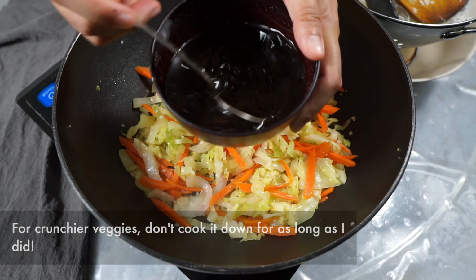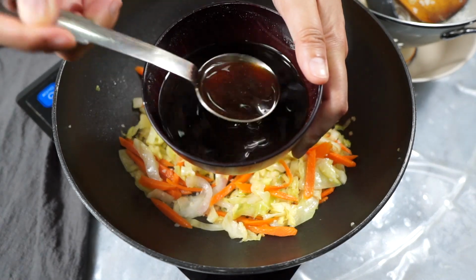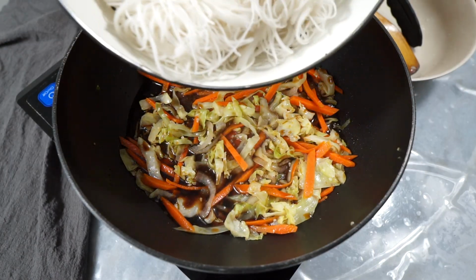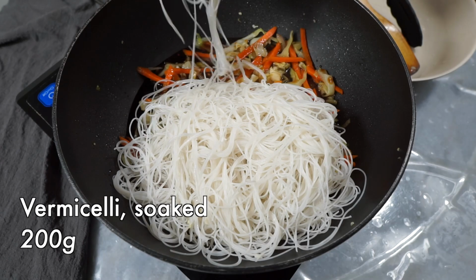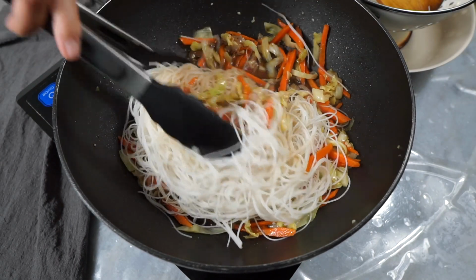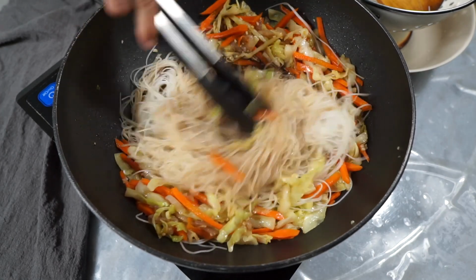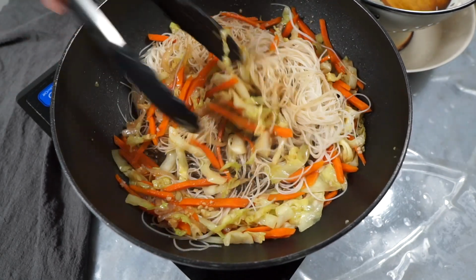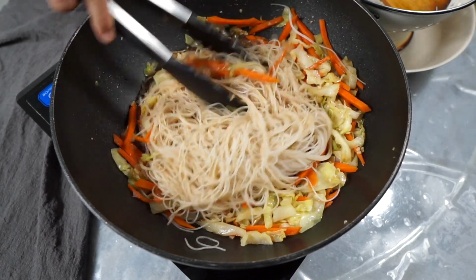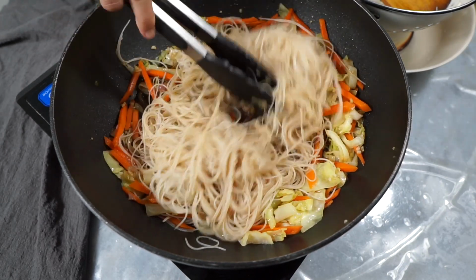Of course, if you prefer crunchier veggies, then you don't have to cook this down for as long as I did. Next, I'm adding in the seasoning sauce that we prepared earlier, as well as the soaked bee hoon or rice vermicelli noodles. Toss the noodles through, and I like to use tongs at this stage to combine it easier with the sauce and the vegetables.